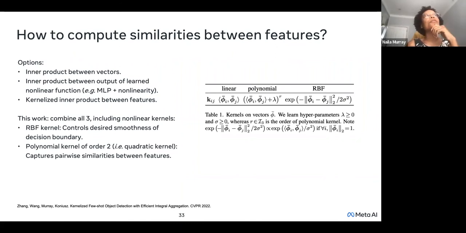This introduces some sort of inductive bias, about the fact that we expect that comparing similarities between features will be discriminative for this task. I think it's an assumption that's well justified. We know that these higher order similarities between features are discriminative.